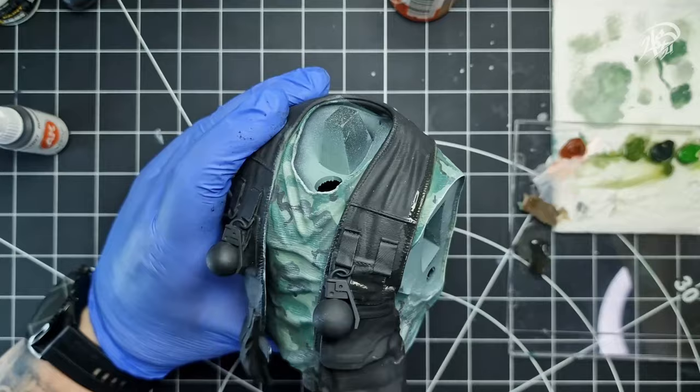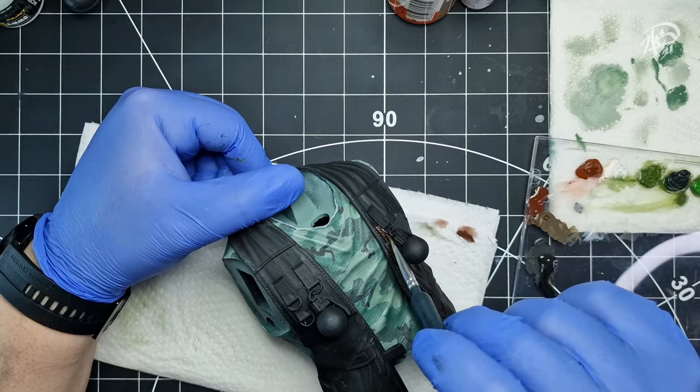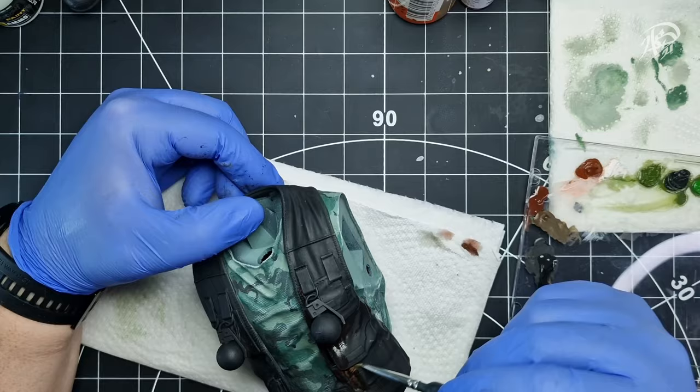Major's vest was brown at the beginning of the movie, I remember, and then due to sweat, moisture and temperature, it became more dark, some places even black. And that's why we will cover the entire vest with a highly diluted brown wash.